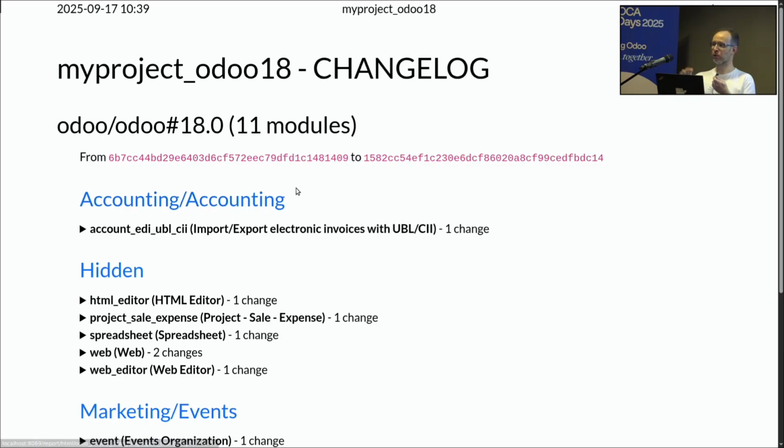And only for the modules installed in my project, it will be able to generate a changelog for these 11 modules installed from the standard Odoo community. It will skip all translation commits or commits based on files that don't matter, so it's only business code like Python, JavaScript, XML.